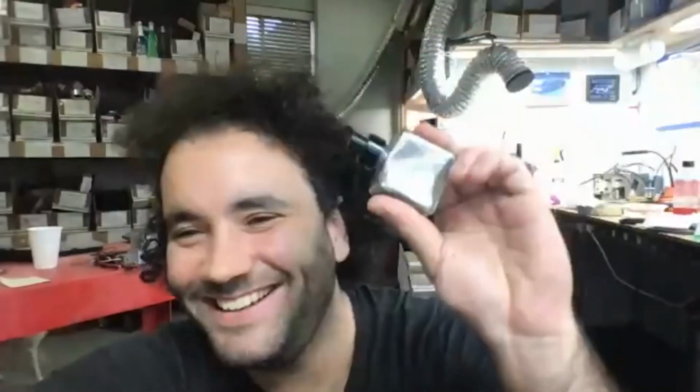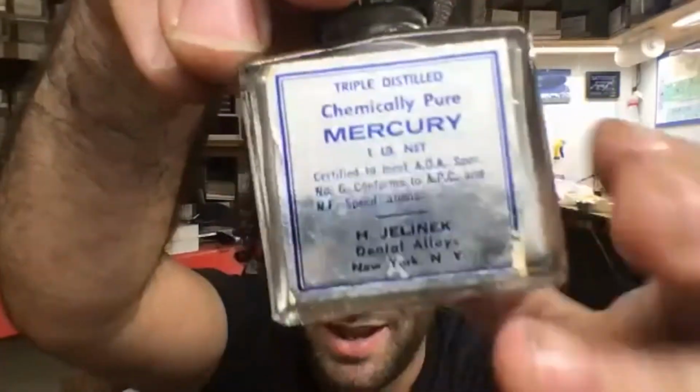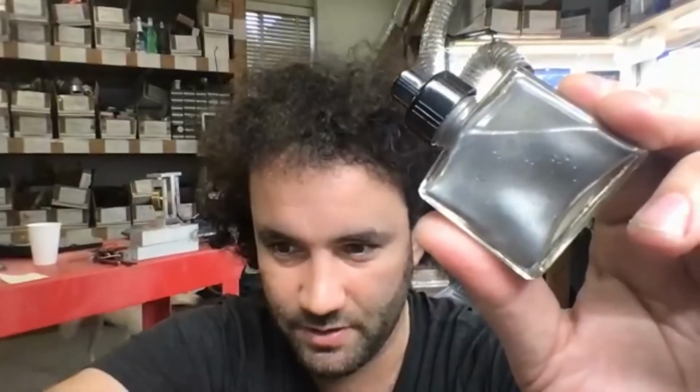Let me go to Mark really quick, because Mark is holding up a bottle of mercury, and I could tell he's itchy to show it off. Mark, is that a cologne bottle? You don't spray them? No, it's actually a mercury bottle. And this is just 1 pound of it. Jeremiah over there has 22 pounds of mercury. Maybe. That's what you told me. I don't know. It's somewhere. I think it might be actually more than that.